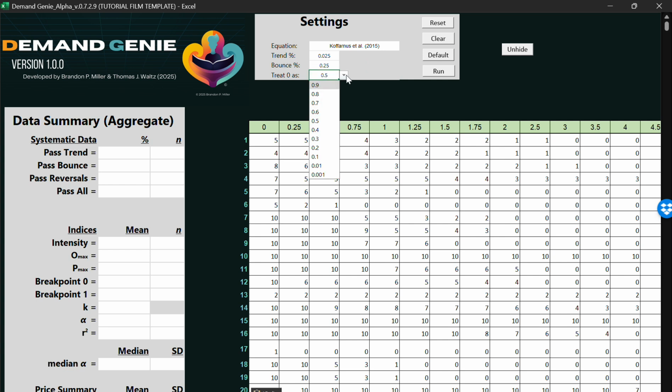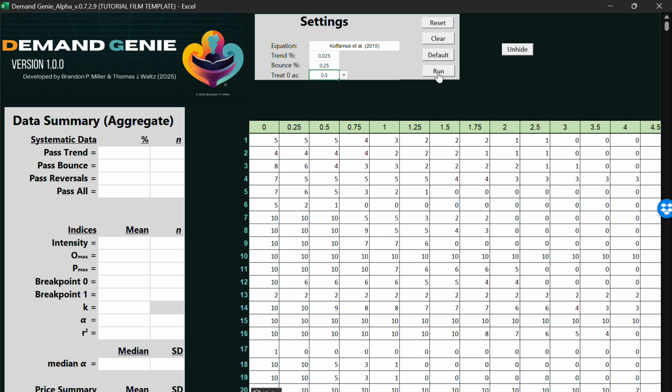We have numerous options for how we treat zeros. Notice this is in the consumption table, not in prices. It's going to automatically change the first price value, since free technically can't be used. So this is excluding for that. Currently we go from 0.9 all the way to 0.001, but we will plan to include options to just leave zeros as is, as well as excluding zeros altogether. So again, just giving you all of the choices that you would like with these.